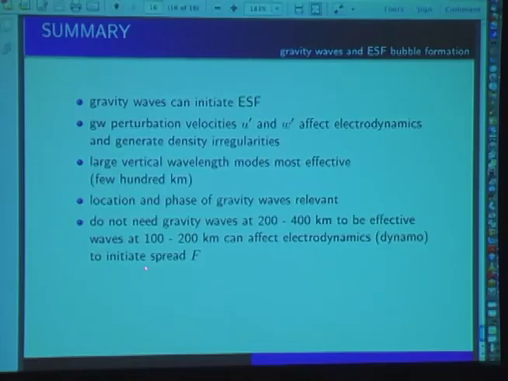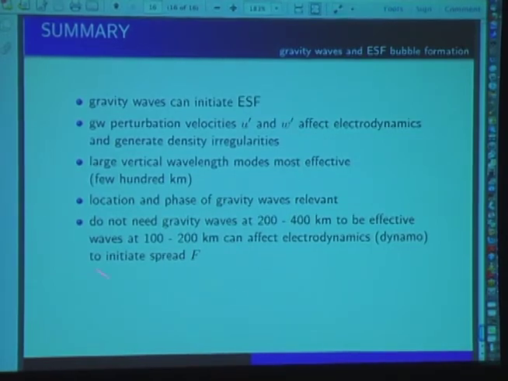So this is a quick summary. The bottom line is, one thing we learned from this is when we were sort of thinking about having gravity waves trigger spread F, we were always perturbing the system over the equator at 300-400 kilometers. And so we thought, oh my God, we got to get gravity waves up that high. Hey, that's hard to do, maybe they're useless. But what we're finding is all we have to do is perturb the system between 100 and 200 kilometers off angle. We perturb the electrodynamics of the whole system, and then that can trigger equatorial spread F. So that's one, I think, important thing we found so far.